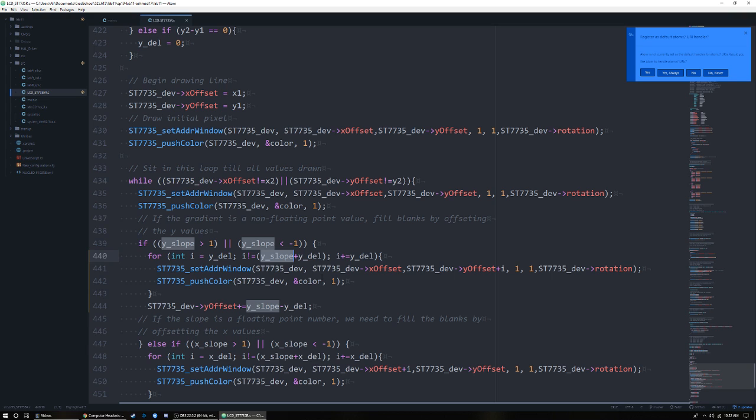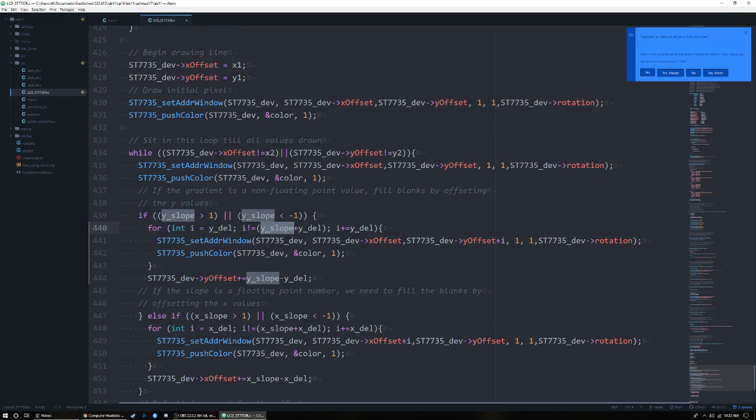We're basically keeping x constant while we're increasing y, because for every 1 unit of x, we're changing 2 units of y. So we're keeping x constant here, but we're incrementing y another time before we go ahead and finish drawing this portion of the line. So every single time x changes once, we need to change y twice. So that's what this loop is doing.